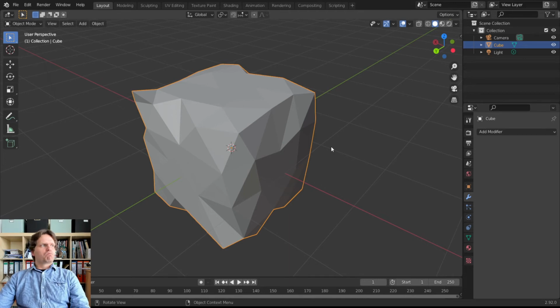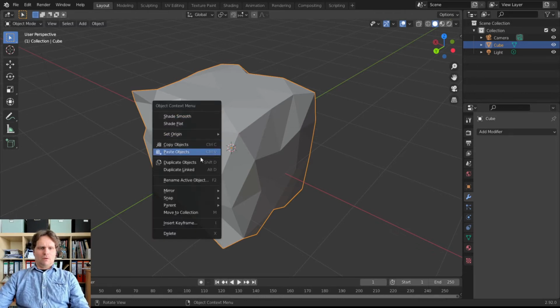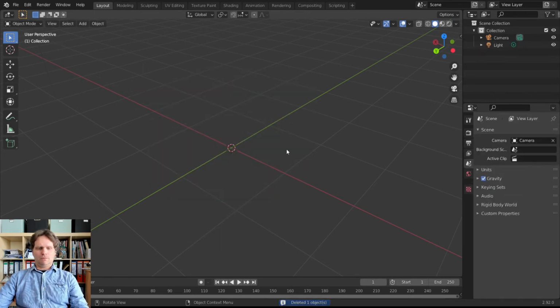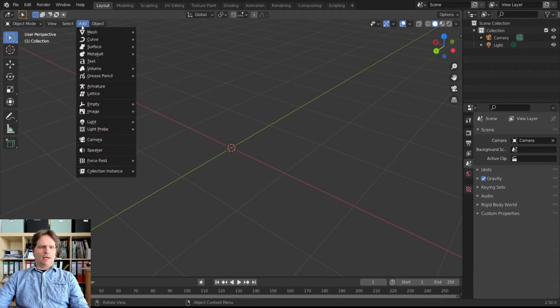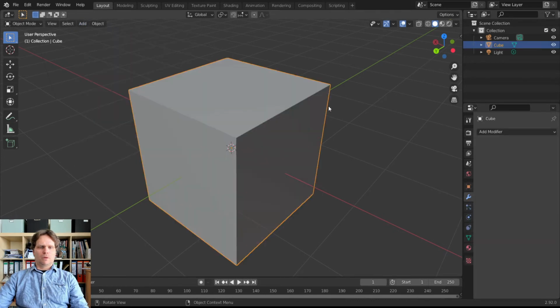A hedge, maybe the size of 6 meters in X, half a meter in Y, and in Z, maybe 1 meter high. Okay, so let's delete the cube. Delete, yeah, well, okay. We will add a new cube with these 8 vertices.